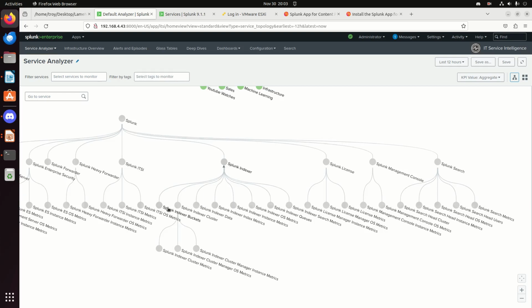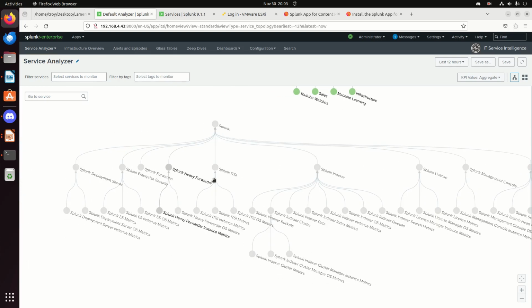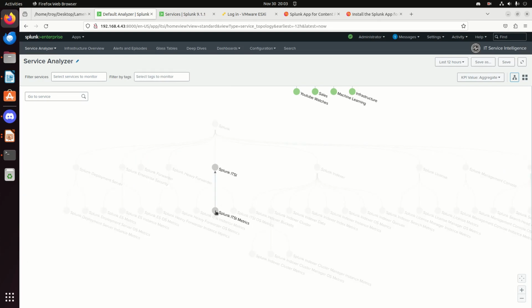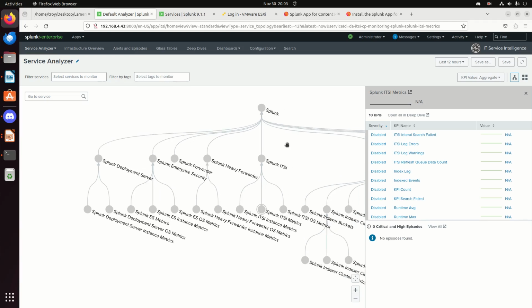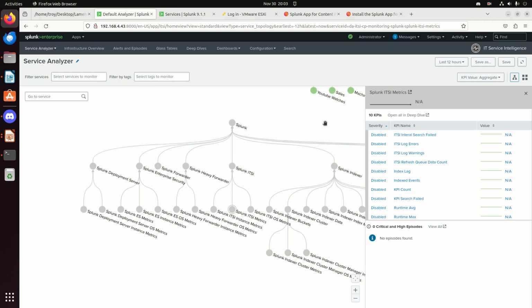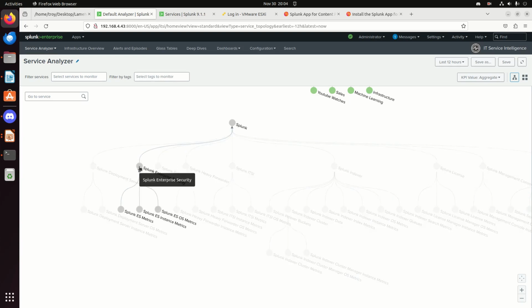And these are based off of, for example, here's an indexer cluster, and they're made up of other metrics. We're going to work on ITSI. Like, I come to ITSI metrics. I've got KPIs running. Now they're not enabled yet, and we'll need to play with that for a minute. But for now, I've got a nice little template here. And now the key is to turn on the pieces that I want. I clearly want a full Splunk score. If I want these to go away, like, oh, I don't have Splunk Enterprise Security. Actually, I do, but for this demo, I don't.